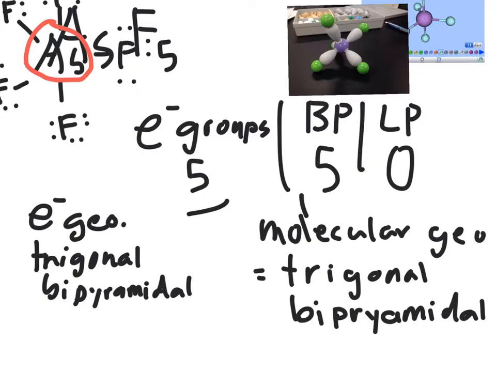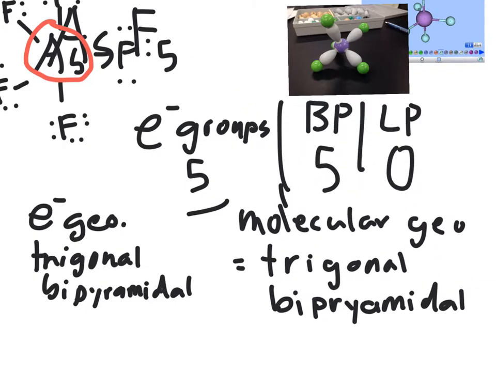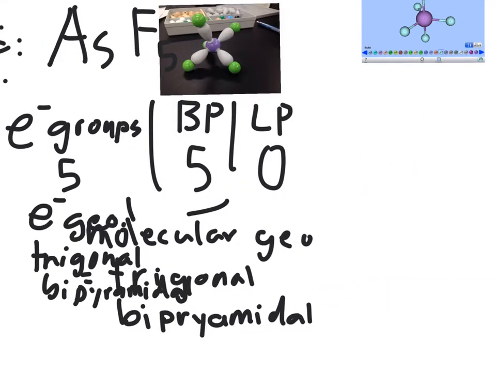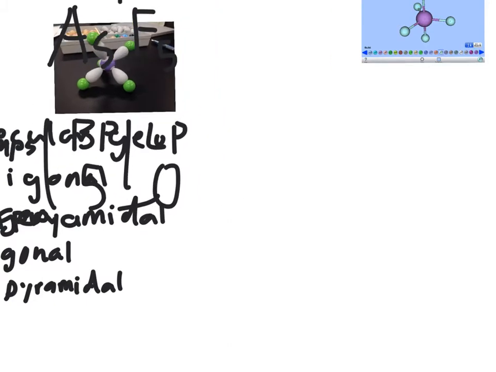Okay, and now that we have all this information, we can actually go ahead and get into the actual 3D structure of this. So let me move some of this stuff out of the way. I'll go over it again. The 3D structure is going to look something like this. So you still have your arsenic. That one's still going to be in the middle. You're going to go ahead and draw 2 bonds like this and 1 bond like this. Go ahead and put your F's.